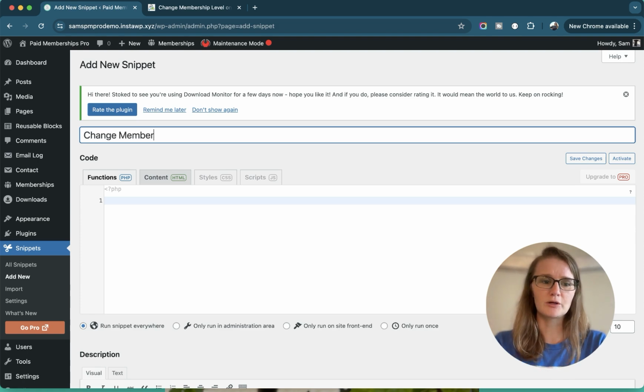That way, if it ever comes to a time where something breaks on your site, or if you need to change what you're doing, change the level, change the specific customization that you might adjust on the different recipes, you know exactly what you're turning on or off, and there's no confusion behind what the code might say. We don't really have to read the code, which is great. So this will be change membership level upon cancel or expire.